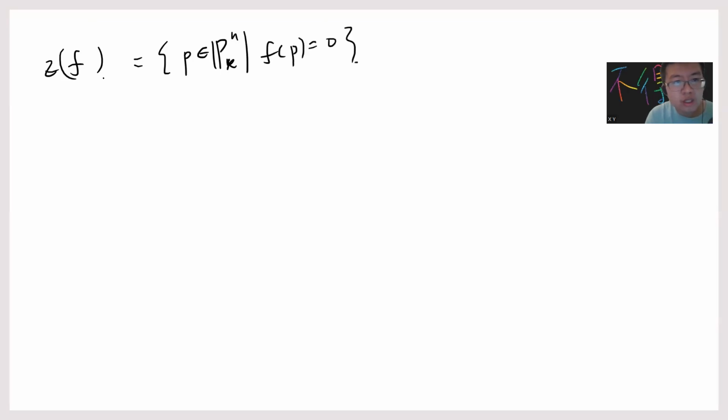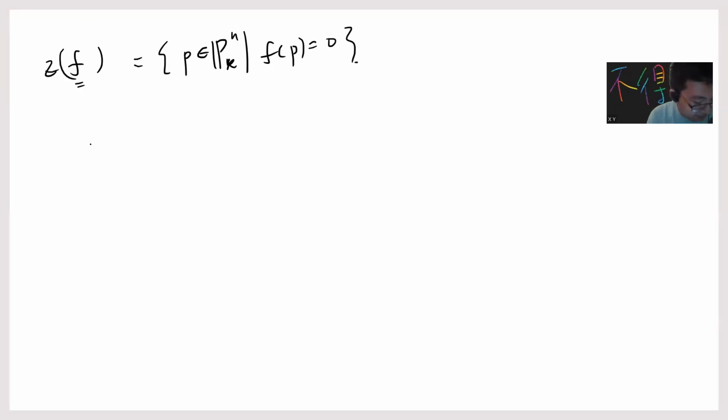Okay, so now you can define zeros as our affine varieties. Given f, one can define Z(f) to be the points in P^n over K such that f(p) is 0. This is for a homogeneous polynomial.